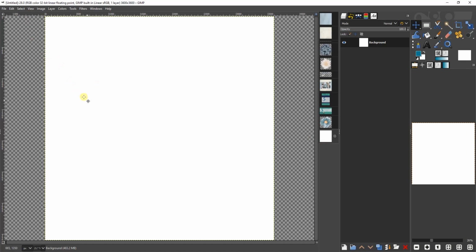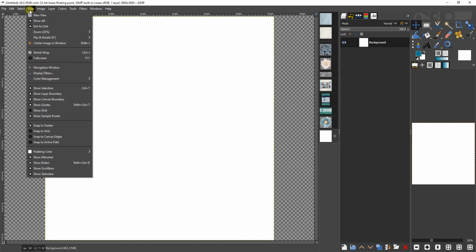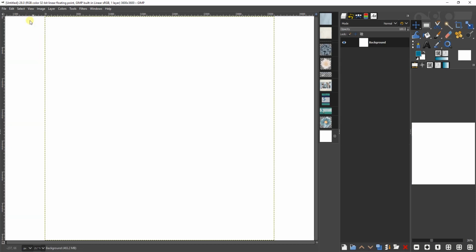Tip number 3. Right now, you can see this is transparent. This is our image size, our 12 by 12 page. This is transparent. That is not the normal. That's not the default. I've set it to do that. Default would be like this.